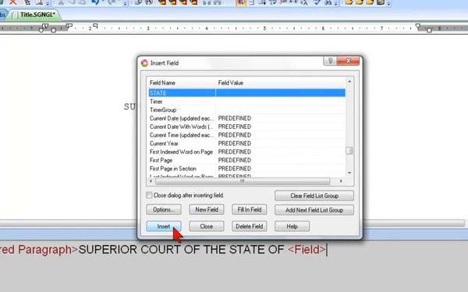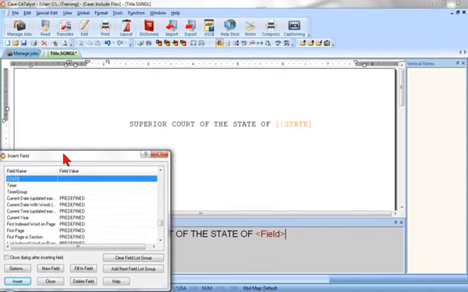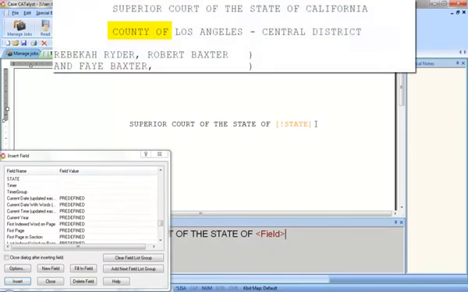The Insert Field dialog box remains open. I can either close it and then reopen it when I need it again, or just move the dialog box out of my way while I type in more information into my include file. I know I'm going to need to insert more fields soon, so I'll just move it out of the way for now by clicking and dragging the title bar of the dialog box. Okay, the first line is typed. I'm going to press Enter, which moves my cursor to the second line in the centered paragraph style, and type the text that doesn't change from job to job.